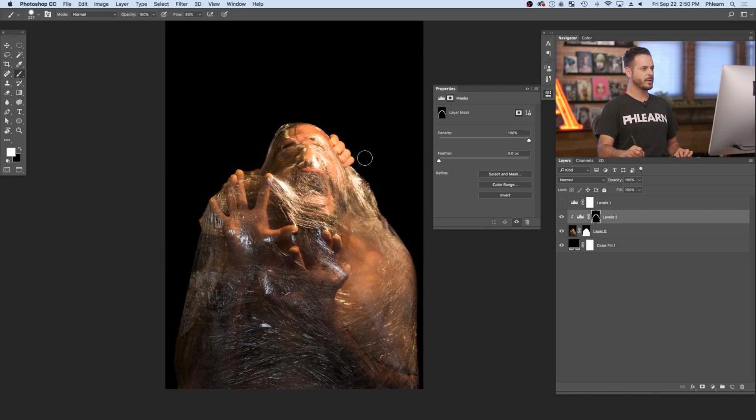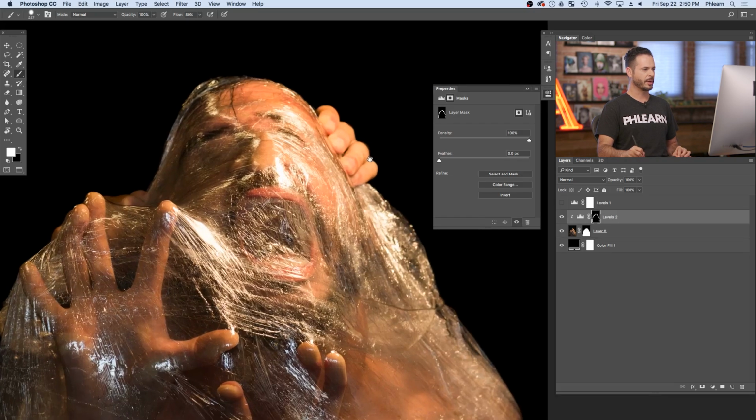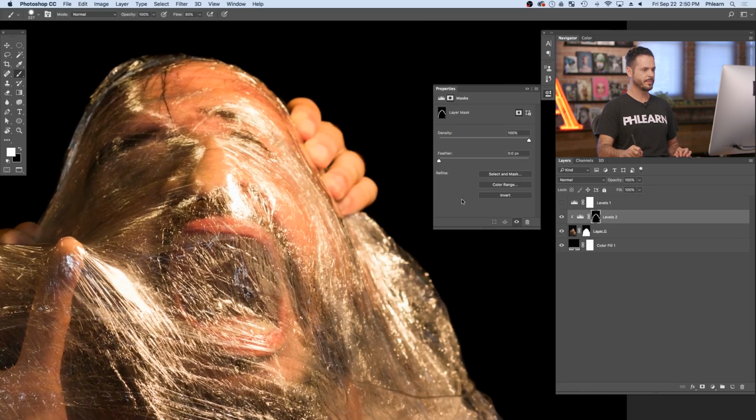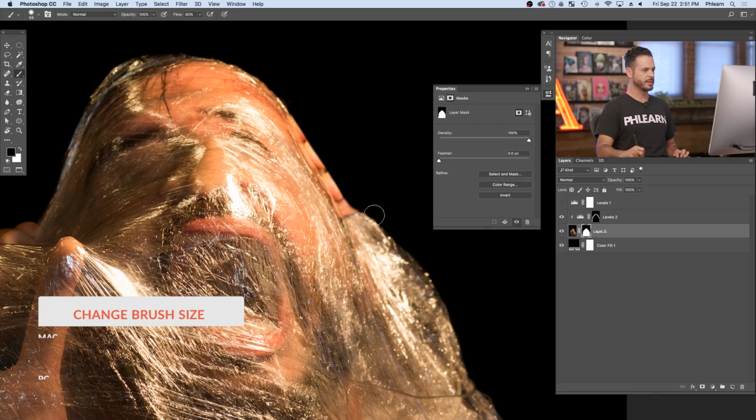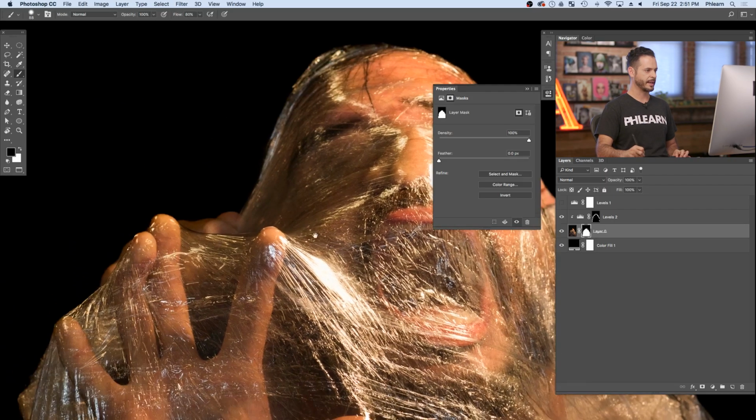Okay, so the next thing we're going to do is cut out the hands from this image. To do this, I'm just going to use my layer mask and my brush tool. So we're just going to paint black with our brush tool. There we go. And basically this is just masking the hands out from that layer. There we go. And then I'm just going to use the clone stamp tool in just a minute to fill that in so it doesn't look like hands.